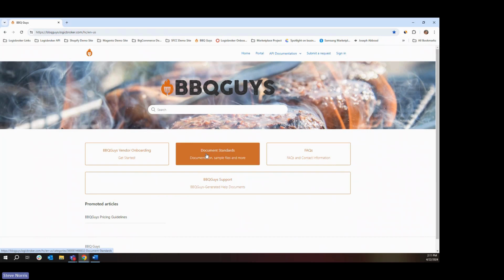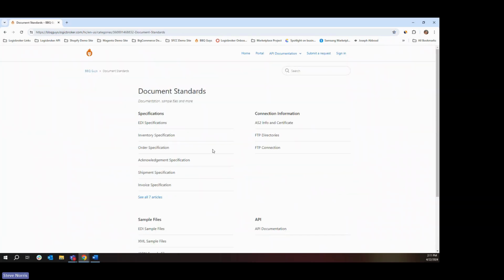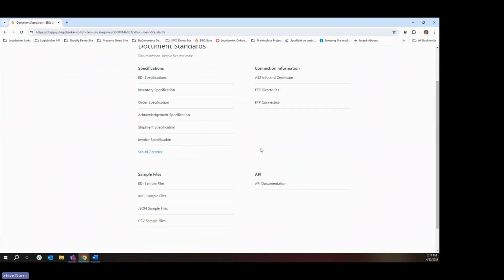We're also answering questions like, how do I send the data? So if I'm a supplier that elects to be integrated using one of Logic Broker's industry-leading number of connectivity methods, we provide all the information that they need to establish connectivity. We provide sample files, our API documentation, and a full set of published specifications specifically attuned to your program.